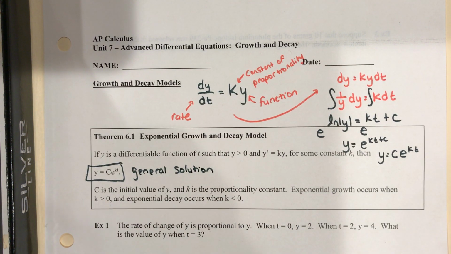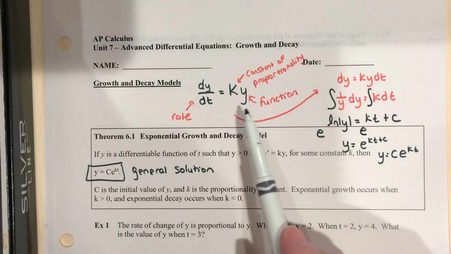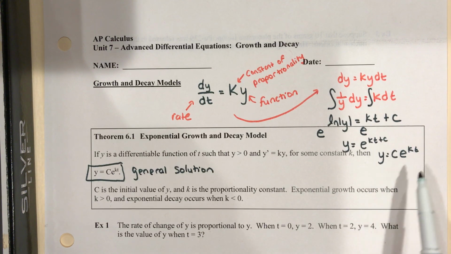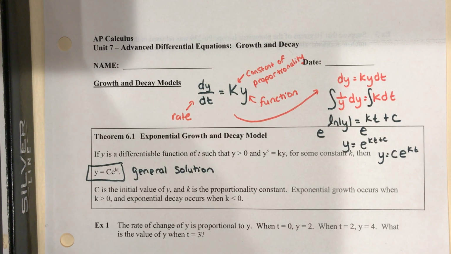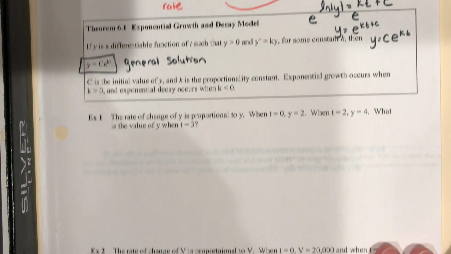So if you can remember that's going to be the answer every time you have a direct proportion, you don't have to solve for that. You can go right to writing that down. But it's definitely easy to take the integral of this and come up with a general solution if you forget. So I'm going to do that a couple times, but then after that, we're just going to use the general solution that we'll remember. So I'm going to go to example number 1 here.